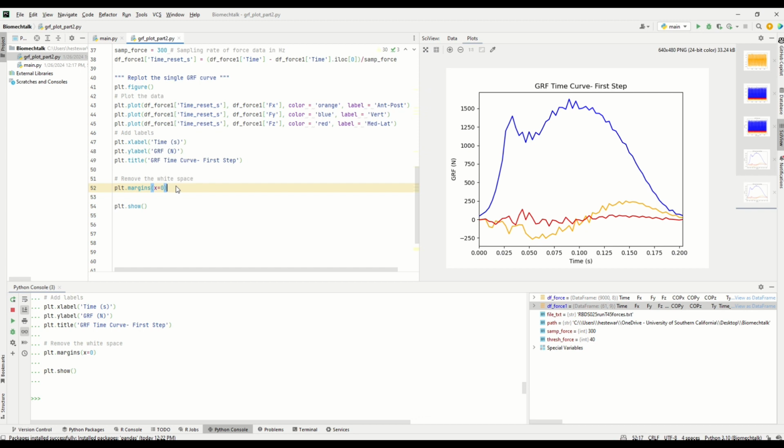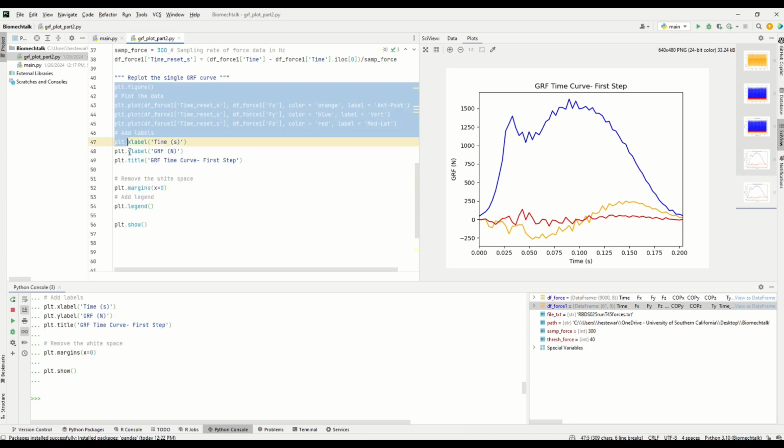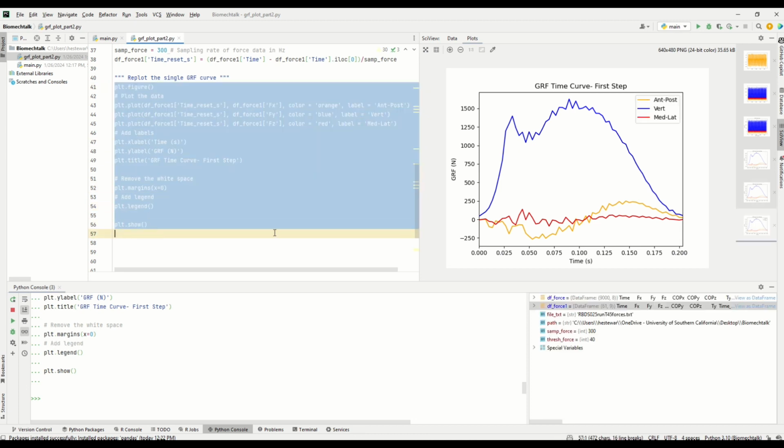All right, that's nice. So now we can see that got rid of our extra space on the end, which is really helpful. And then another thing that I want to do is add in my legend labels. So I have these labels for what we're calling each line, but you can see they're not actually showing up on the plot. So in order to specify that, I want to add my legend. We're going to do plt.legend with open parentheses. And I can plot that again.